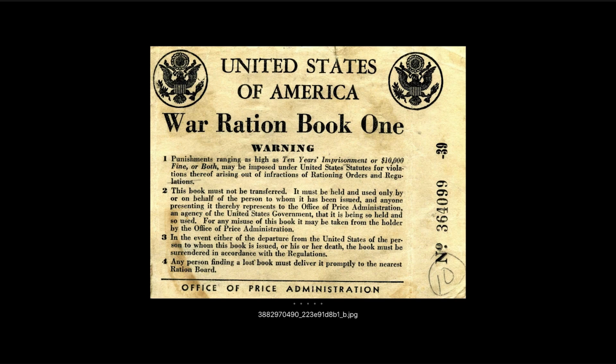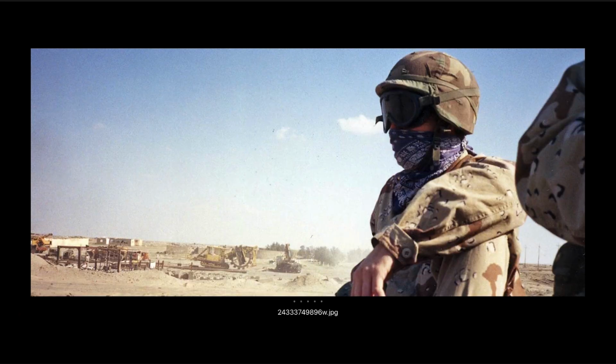This copy is really cool. I like the American crest in the left and right corners, how the copy says United States of America, and how it also says War Ration Book. Even the coffee stains on the paper are super cool. Here we've come back to the American flag that the client selected. What I like about this image is the framing of the photo. I could do without the foreground arm that's protruding in the right side of the frame, but otherwise a cool shot. Great headline: ceasefire, exclamation point, all GIs out of Viet in 60 days.